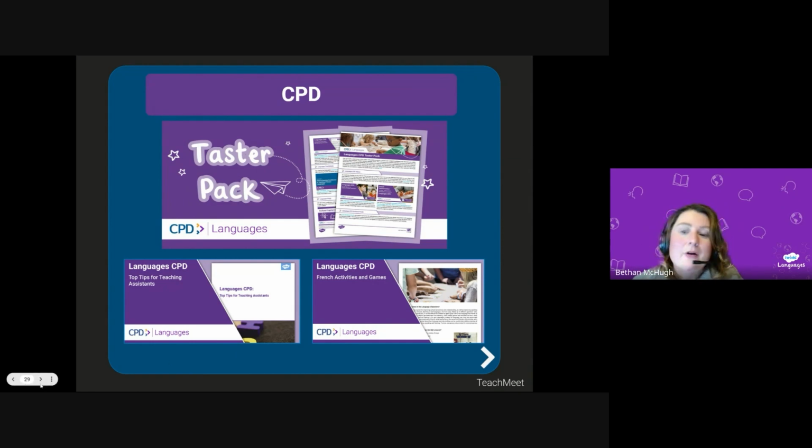And it's an area I'm particularly keen on, because I'm well aware that many TAs not only support languages but deliver languages too. So that is something I'm very keen on supporting. And if there are TAs here watching today, please do put it in your feedback sheet, because we do read those and I do use that to inform.